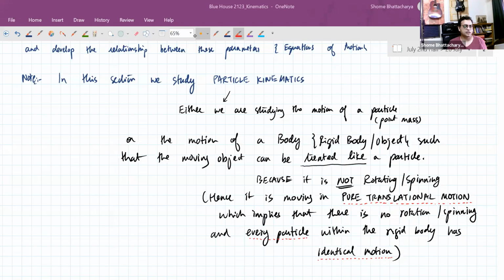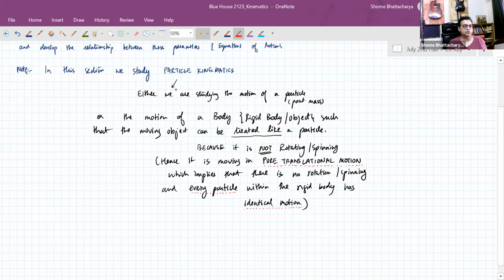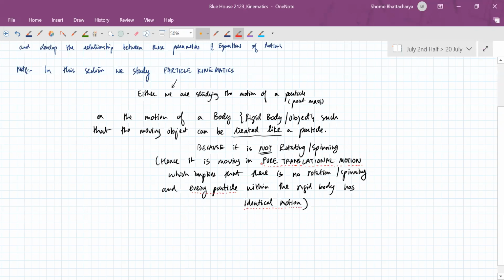So this is what we call a combination of rotation and translation. That is, about its own center of mass, it's rotating. But while it's rotating about its center of mass, the center of mass itself is traveling. So that is called the general rigid body motion, and we say that is a combination of rotation and translation. That is the most complex type of motion. And that is what we'll come to at the end of our study of mechanics, which is the chapter of rotational mechanics. So again, coming back to what is relevant for us here today in this chapter, we are not going to be dealing with anything where there is rotation involved. Neither the case of rotation about a fixed axis, nor the case of rotation plus translation. We are only going to be talking about pure translation. So pure translation basically means no rotation.